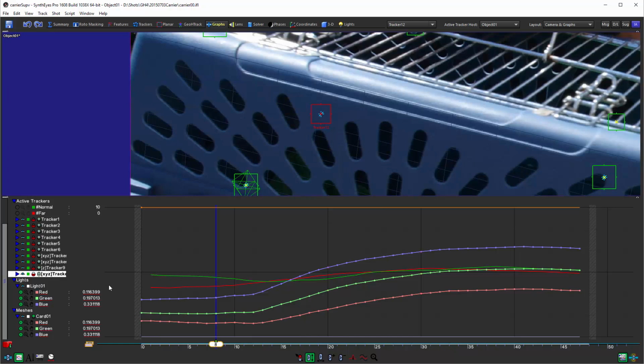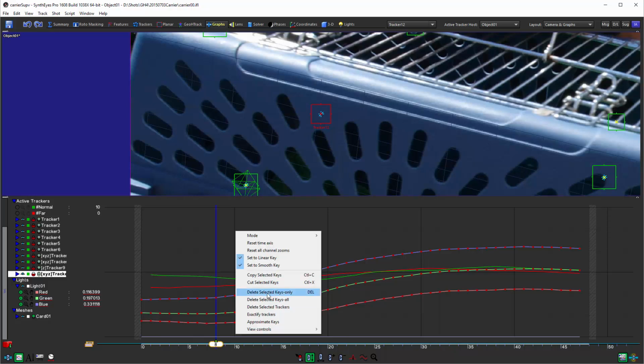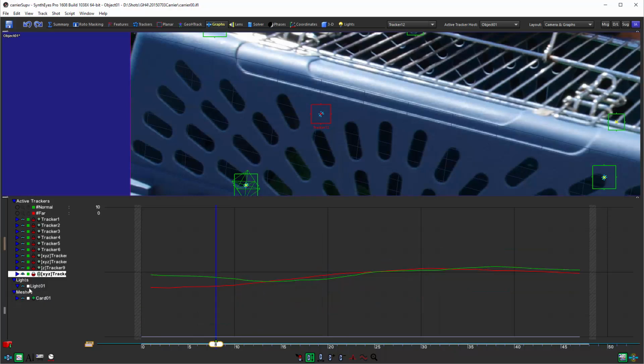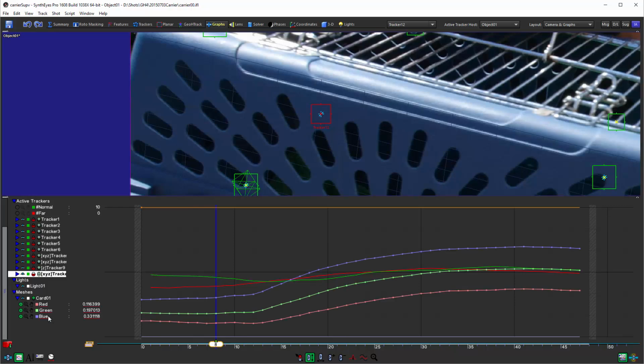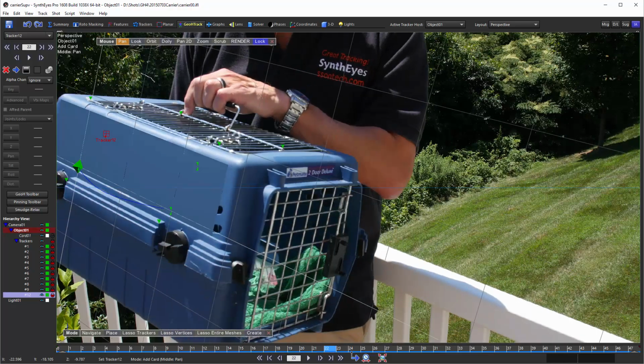And in this case, to get the right thing, let's just get rid of that, and we want to select the keys for the light and get rid of them, because in this case we want the light to stay white. We want now to be using the illumination curves off of the mesh itself.